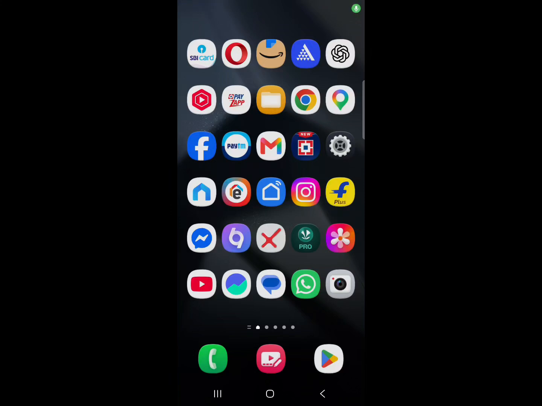Good day, everyone. Learn how to change notification for each app. So if you want to disable, you get a lot of notifications, which is really very annoying, and you want to stop and you want some of the notifications, you can do it on your own in any Android phone.